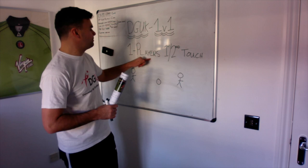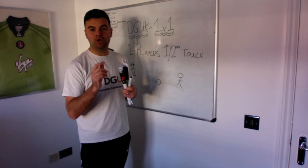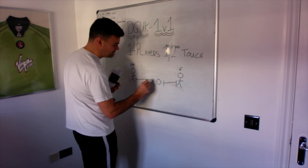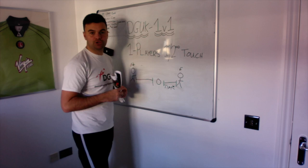Step one, we're going to be looking at the player's first and second touch. As the ball breaks through the back four, back three, or two, you're going to start analysing how big or small the forward's touches are. For example, if you've got your goalkeeper here and your forward here, if the centre forward is taking big touches, this gives you the time to get a lot closer to the ball.